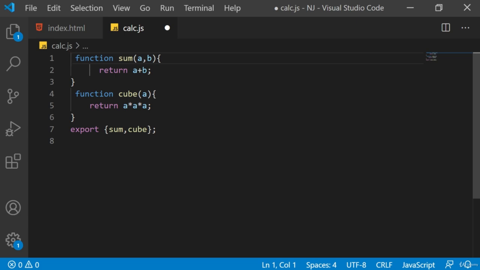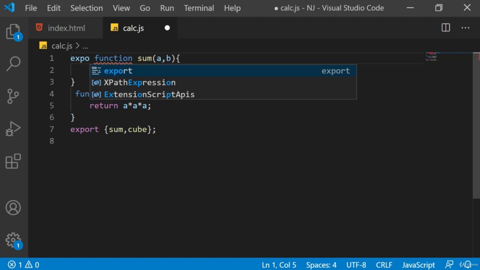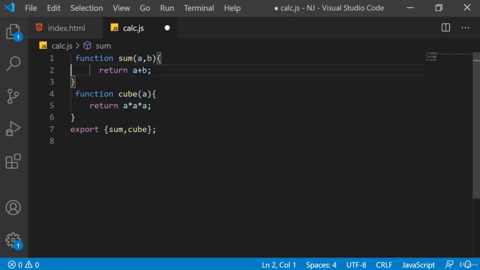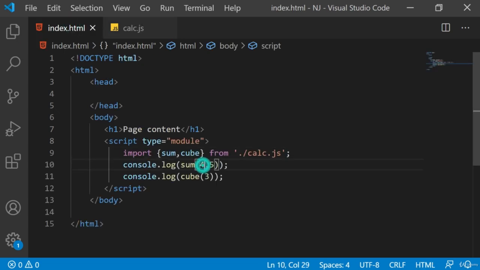So what you can do is, you may write export before specific functions in the file, or at the later stage at the bottom of the file you just give the list of modules you want to export. Let's save this. Let me also check here. Let me change the value so you get that there is a different output. I'll say 9,5. So now there will be a different output.